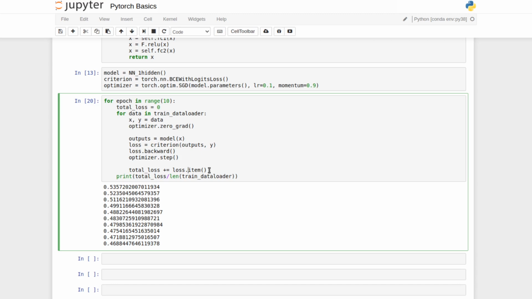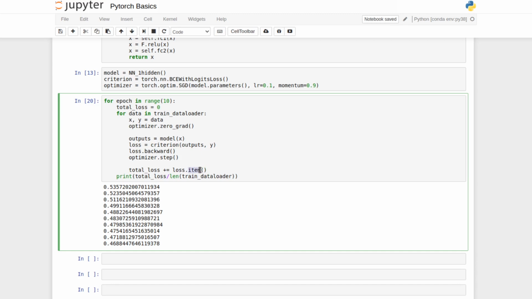However, there's a small chance, a small set of conditions under which this can be a major issue, because you can have things for more complicated flows, especially like reinforcement learning, where values are derived from intermediate results to calculate new targets, for example. And when that happens, if the derivatives are still connected, PyTorch will create some very ridiculous behavior around how those derivatives and calculate things all the way back when you do not want it to do so. So it's a good practice, even though for the most part it's just a very minor performance improvement, to use .item whenever you want to get a value out for something that is not part of the model fitting training.